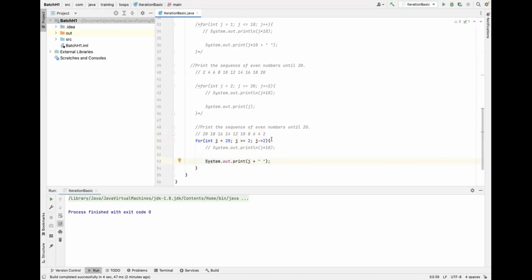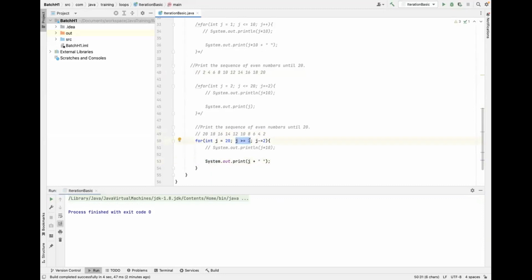Again we go to the decrement operator. j was 18, j will be 18 minus 2, so it will be 16. Is 16 greater than or equal to 2? It is correct, so we print this. Again 16 goes to 14, and again the condition is checked and this is printed. So it goes on until j becomes 2.